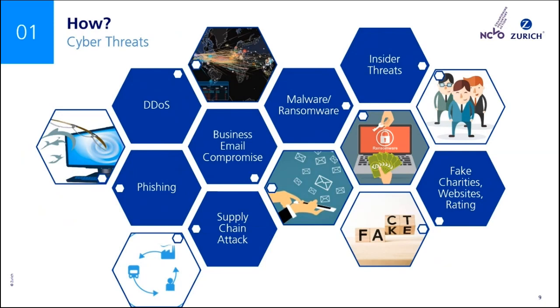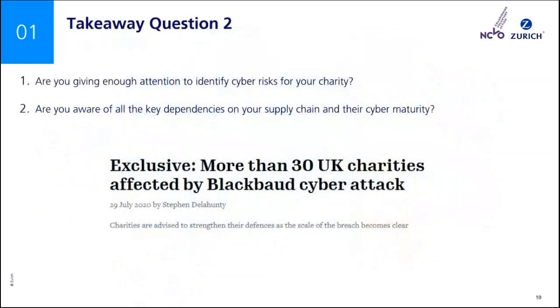I will talk about supply chain attacks later in my presentation. That brings me to my takeaway question number 2. Are you aware of all the key dependencies in your supply chain and their cyber maturity? When Blackbaud was attacked with ransomware this year, over 30 UK charities felt the pain. But has anyone, after the attack, gone back to them and asked for the major incident report or their future strategies to ensure similar breaches are avoided?